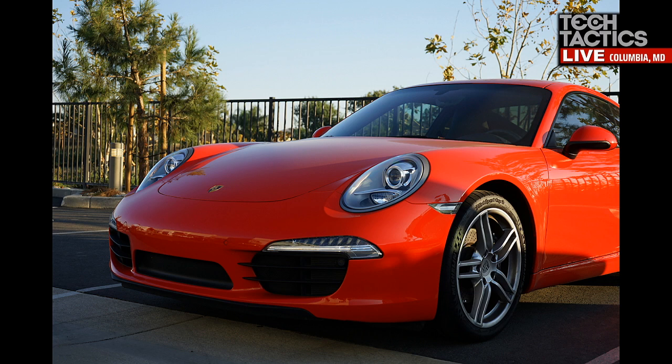So lighting with these new modern day smartphones, it's amazing how little lighting they need. In fact, I remember taking photos with my SLRs at a banquet or something inside with mediocre light. Lighting can be a challenge, but with these smartphones and with modern day tools like flashes, you can make up for it. So here's a picture talking about lighting, and I think, if I'm not mistaken, this is not a good example of lighting.